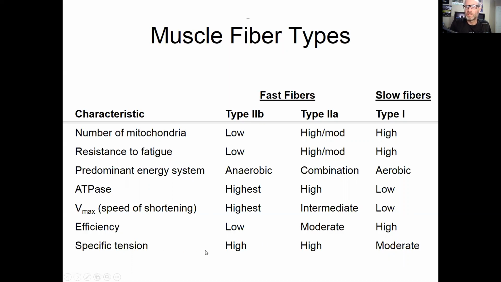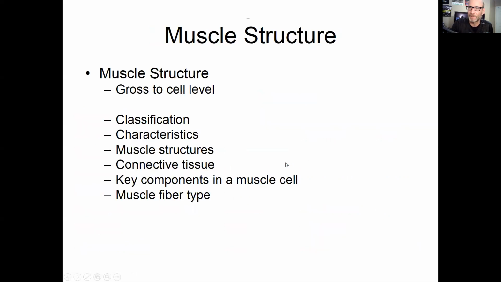And the tension that you can generate tends to be higher in type 2 and moderate or lower in type 1. But a lot of our muscles are a mixture of these, and so sometimes it's hard to distinguish between them. And we'll actually talk about this later on in terms of training, is that you might, as an endurance athlete, really benefit by training some of the fast twitch fibers. And that's why a lot of endurance athletes nowadays are including strength training within their endurance training program. So we'll get to that.